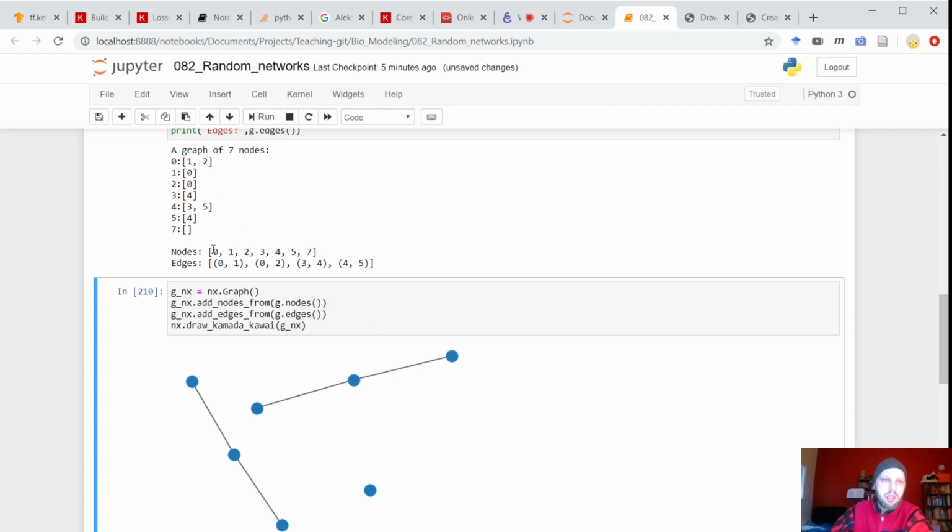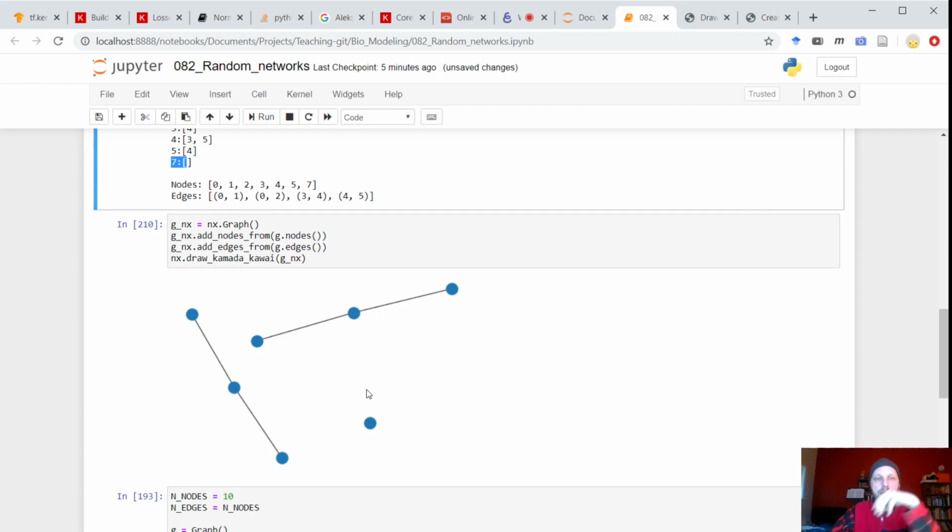If we look at this graph, nodes 1, 2, and 0 are connected: 1 is connected to 0 and 2 is connected to 0, so it should be a triad. And then 3, 4, and 5 form another triad. And then there is a lonely node number 7. And look, that's exactly what we have here. We have 3 nodes and the lonely node. So it actually seems like it works.